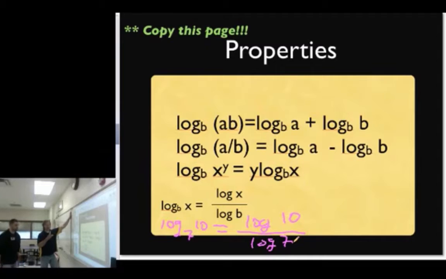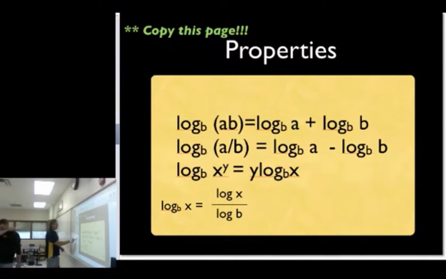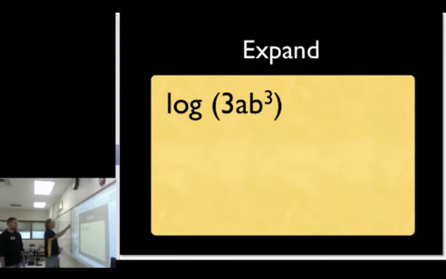I will say another thing too. It doesn't have to be log. I noticed when I used to teach chemistry, a lot of times they didn't use log; they used natural log. So this would be ln of x over ln of b. It's the same thing. They both work beautifully. And no one taught me that until I was teaching chemistry, and I was like, why is that true?